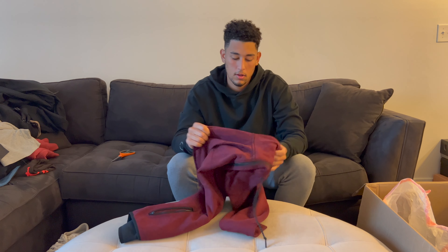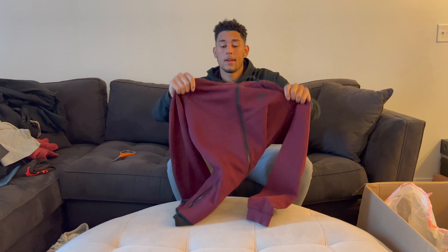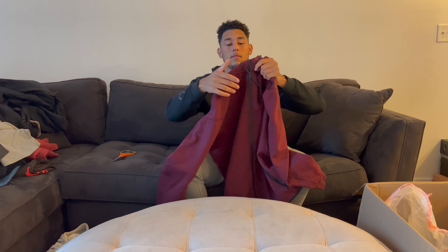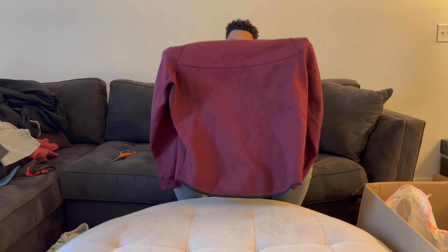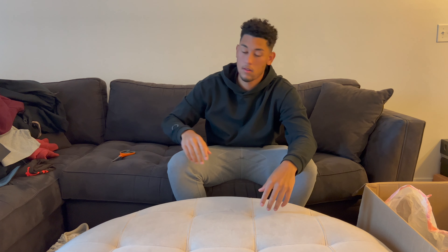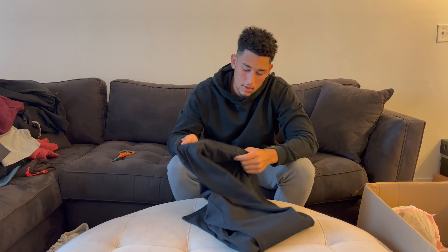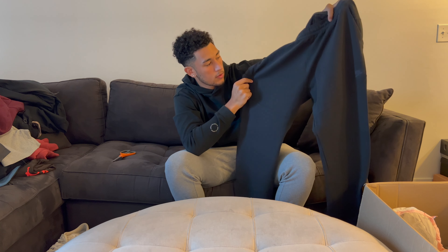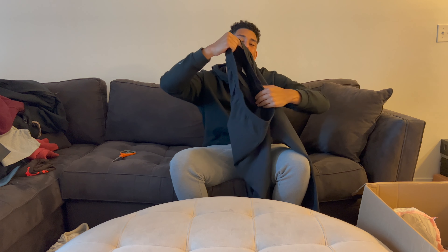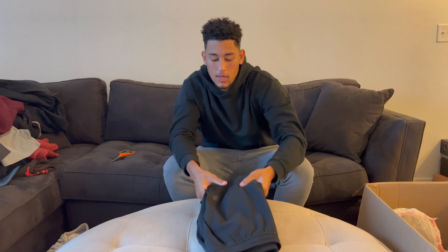I'm super glad to get this because my other maroon piece was beat — it had a hole in it and I ended up selling it. Now I can match these with the pants. I'll show you guys — picked this up for like $30. All these pieces are XL to double XL. Here is the Nike Tech Pack pants, and I actually have the jacket to match. Now I can have a full suit. I hate rocking just the top — I like having the matching suit. Sometimes you can pull it off with a different color but sometimes it really just doesn't work. These are like the black or cream ones I showed you in the beginning, around $130 retail.